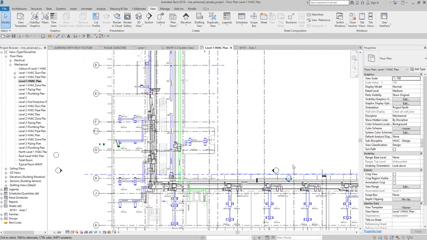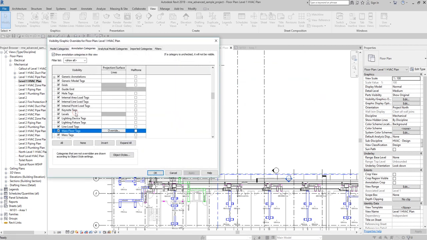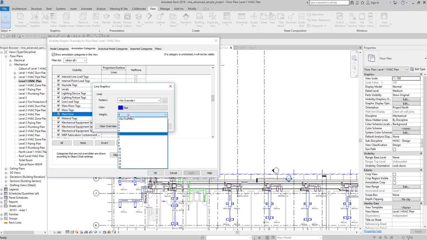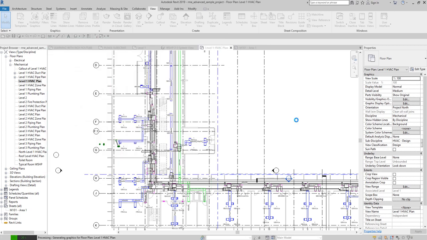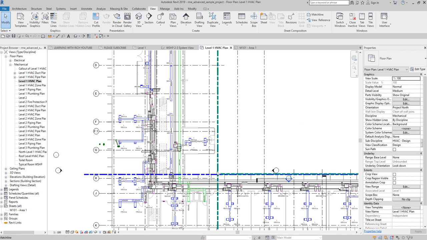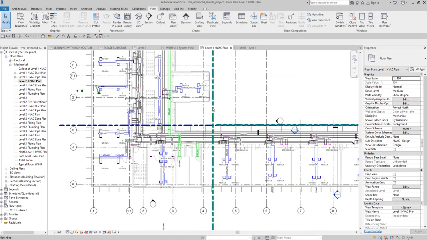All right, so let me change again the thickness of my match line. I want it thicker than the current line weight. So let me change that. Let's say about 10. All right, so this is now my match line. Let me just edit this.